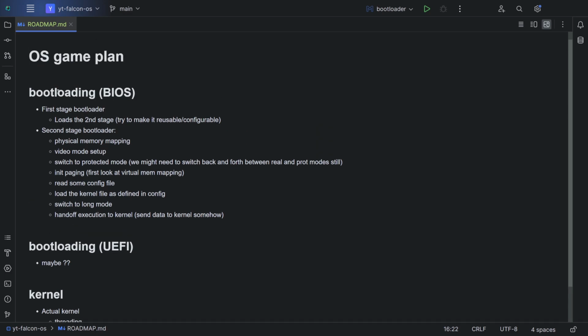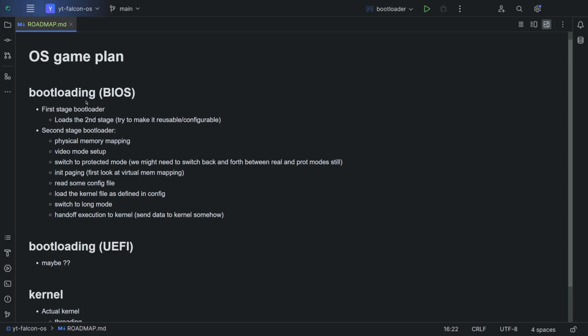And since we want to do everything from scratch, we will also need to be thinking about the bootloading. For bootloading, there are two types of bootloaders. There are the BIOS ones, the ones that use the BIOS to do stuff, and there are the newer ones that use UEFI. UEFI is Unified Extensible Firmware Interface, if I remember correctly. So for us, we'll do the BIOS one. I am reading that UEFI bootloaders are easier, so maybe that's not something that we want to do first, because we like to do it the hard way.